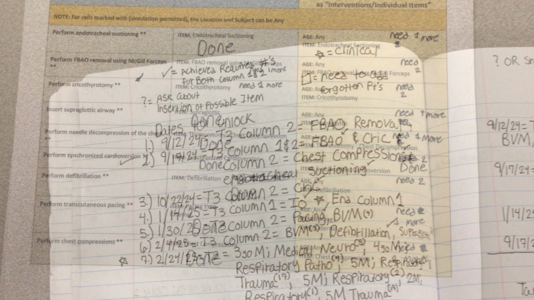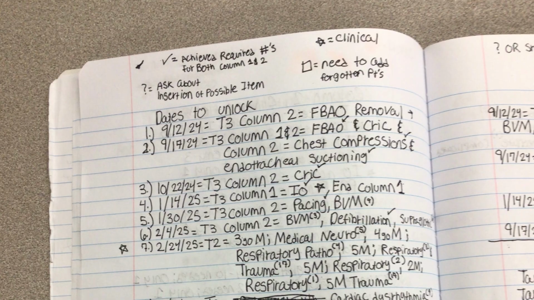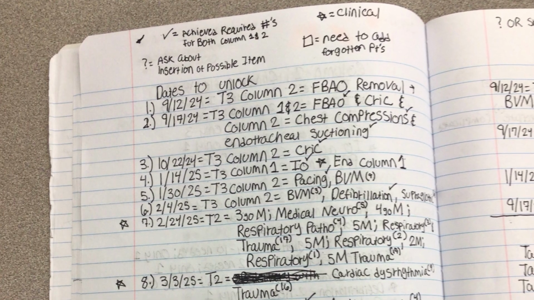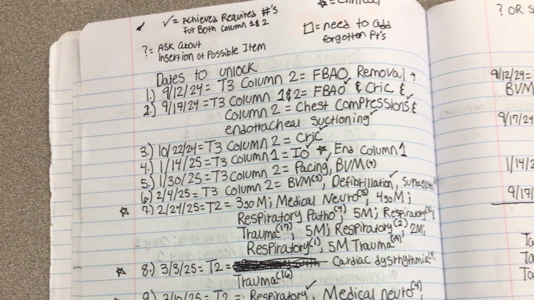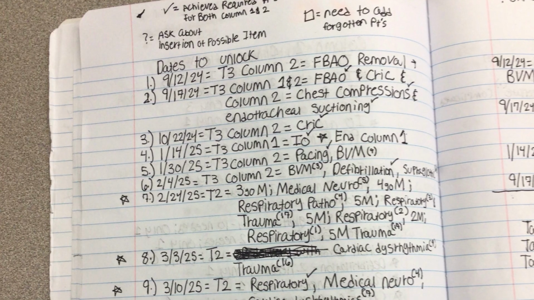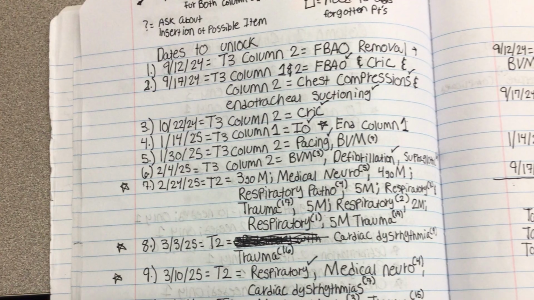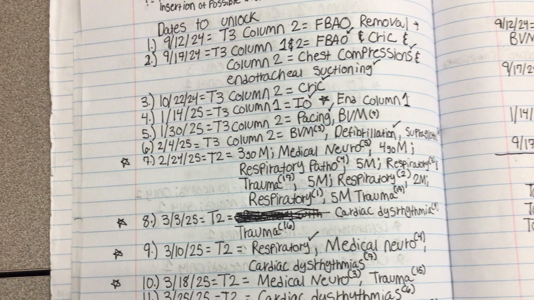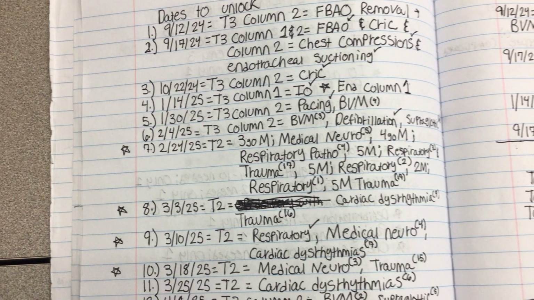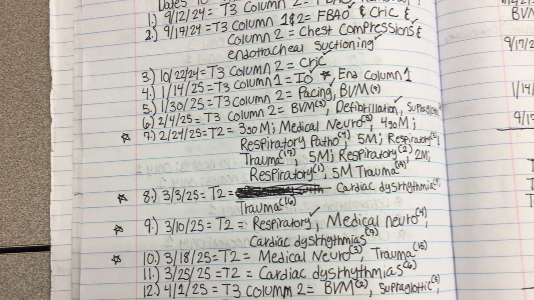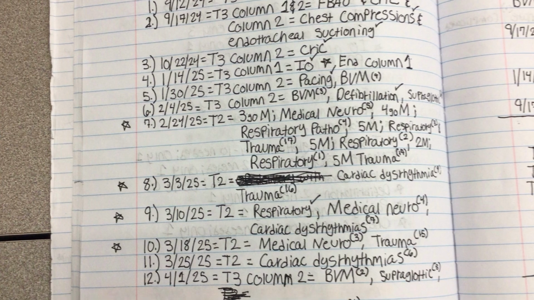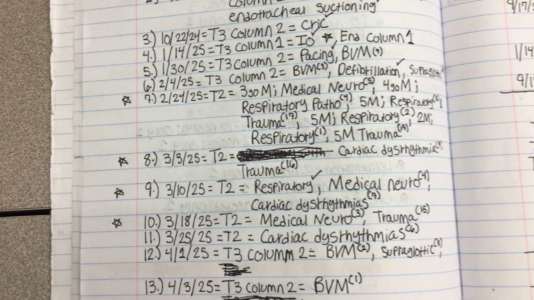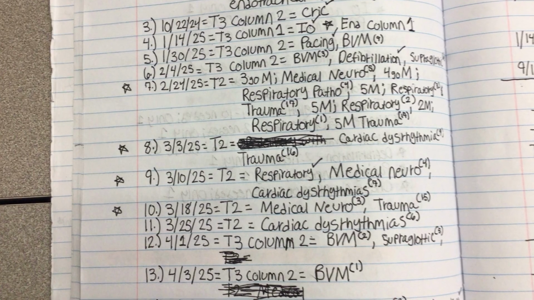The easiest way to do this, I figured out, is if you have a bunch of shifts that need to be unlocked, whether it's a lab, field, clinical, whatever, just start at the very bottom of Fisdap. Look at the stuff that you put in under skills that we did in the first semester, back all the way in September, and write it down, because a lot of those skills that we did go towards simulation permitted. So in order to get that stuff off, you have to have them unlocked, and you have to put them in under a patient, which I'll show you how to do in just a second.